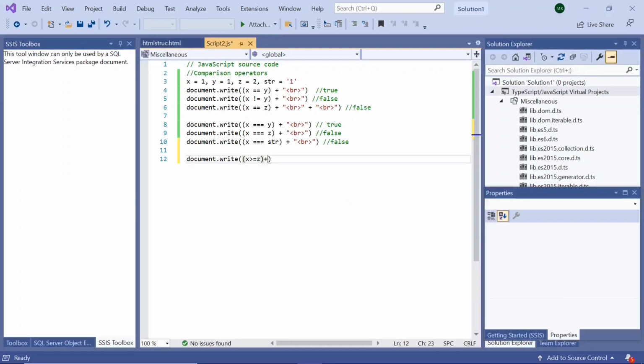Give plus br plus br. So x is greater than or equal to z. x is 1, z is 2, so this should be false. So when we execute it, we should get this as false.